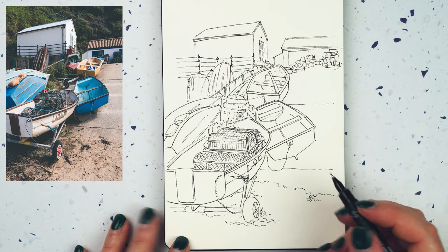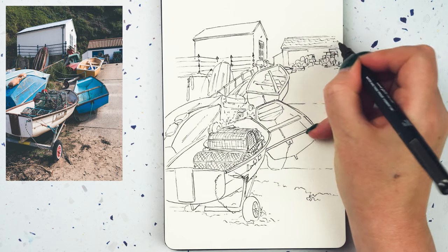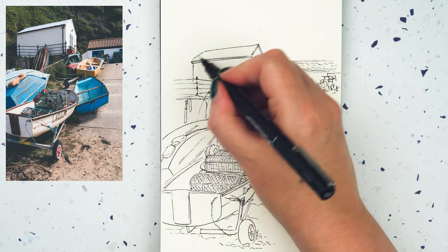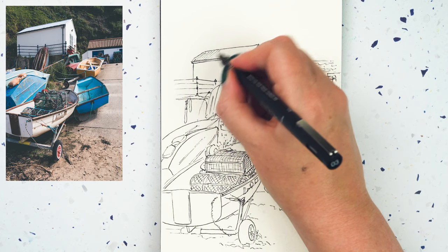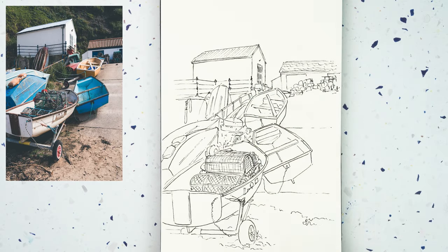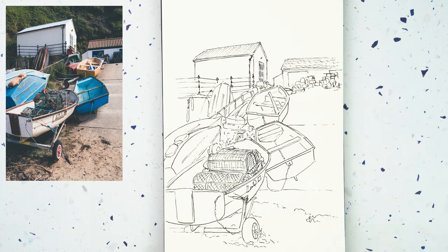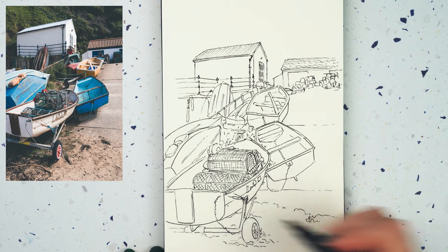Anything else? I could do... The roof here has little roof tiles on. I'm not going to draw every tile, but I can give it a little bit of texture to make it look like that. This one doesn't have little roof tiles on, it has a corrugated roof, I think. So if I can put some stripes in for that, something like that. And, oh yes, my drain pipe. I never put in my drain pipe. There we go, something like that. You can go a little bit wild, adding in details, little marks, lines, all sorts of things.